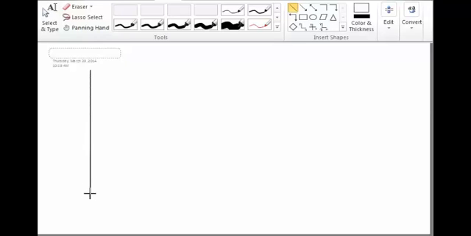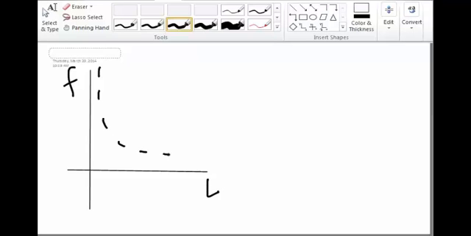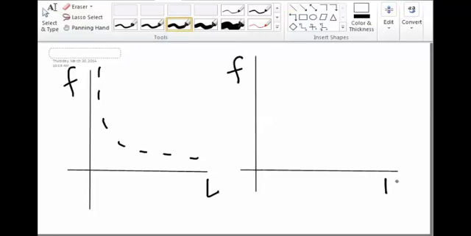Yesterday, we looked at the frequency versus the length of a string, right? What did my graph look like? Okay, so it looked like some 1 over x relationship. So then we decided we were going to linearize it. So what did we do? Yeah, so we looked at the frequency versus 1 over L. And what did my graph look like? It was a straight line. So yay, we proved that it was some 1 over x relationship.